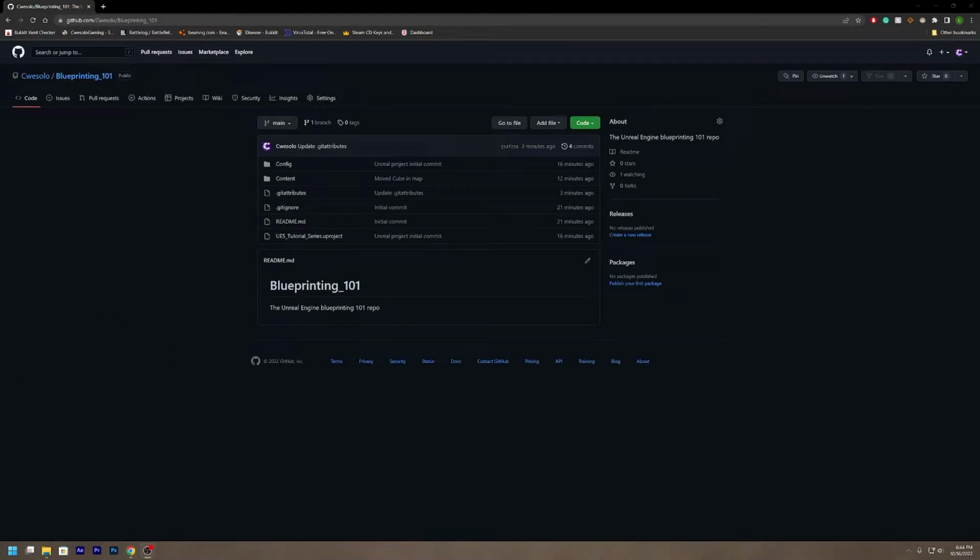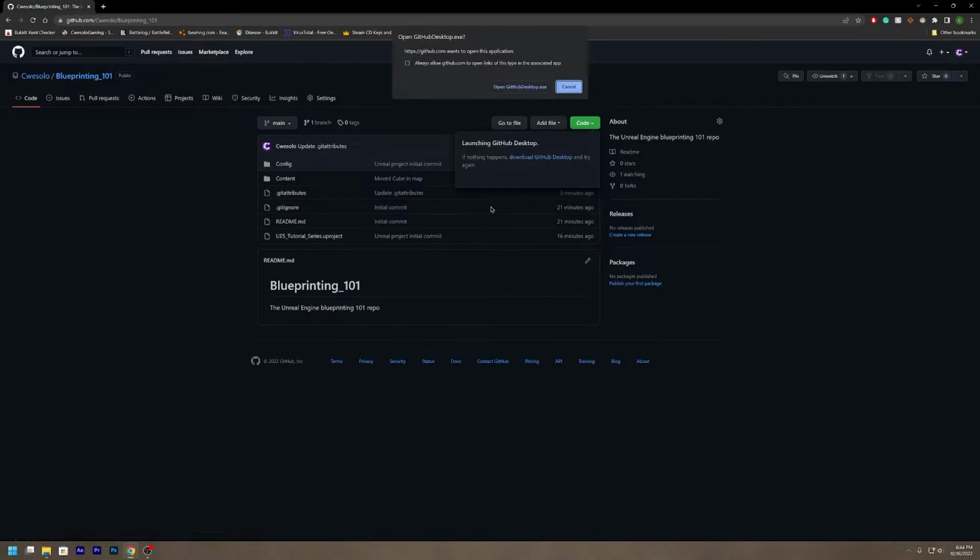Editing Questlove here. It would seem I forgot a key part after making our GitHub repository using github.com. We need to get our GitHub repository in GitHub Desktop. This is just the Blueprinting 101 repository that I made in GitHub Desktop, but if you did go the route of making the GitHub repository using github.com, what you're going to need to do to get it into GitHub Desktop is to click the code button here and go over to open with GitHub Desktop, and it will ask you to open it up, and then you could do it that way.